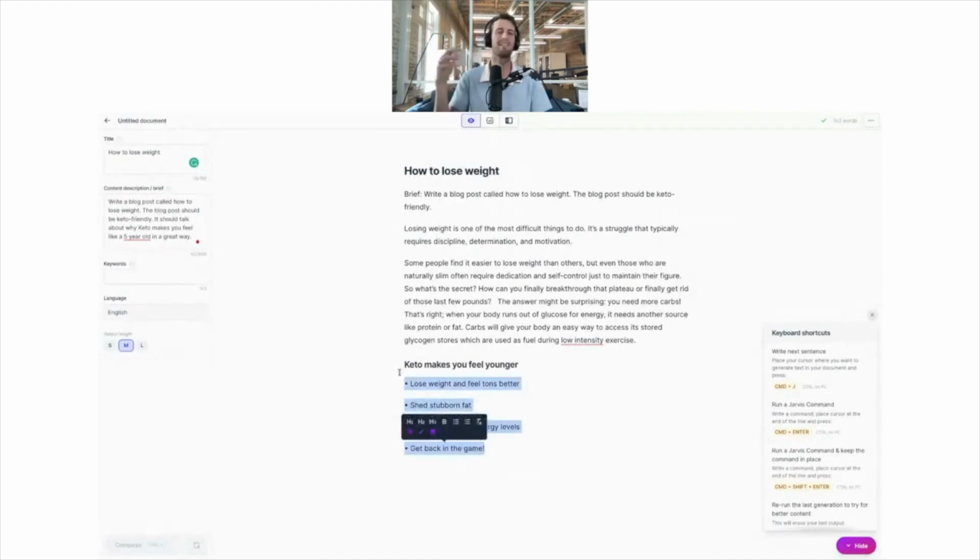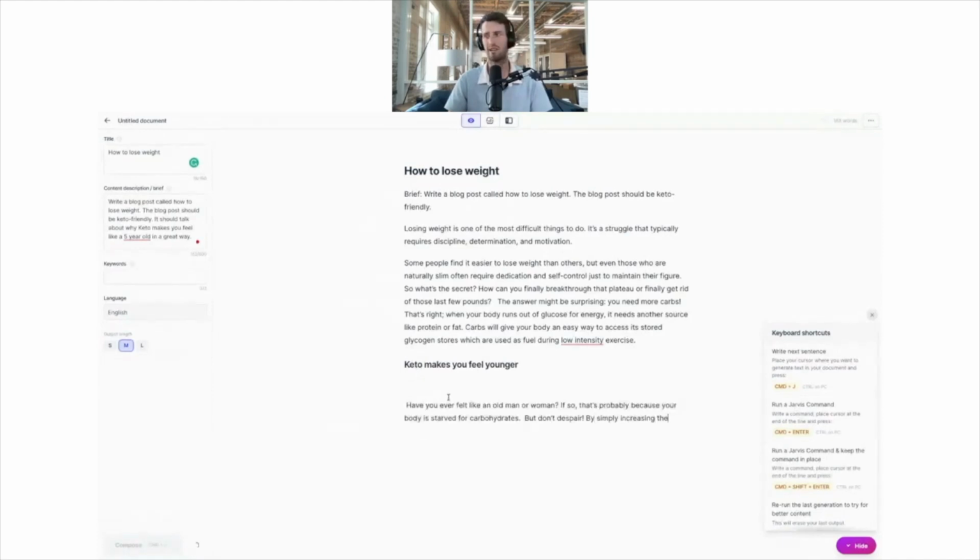See, so I gave him a command because I didn't want him to just write a paragraph. Now, if I just ran compose there, he's going to write a paragraph, right? So it's like I'm redirecting to say, write me this, or I could say, write me an AIDA. This is a marketing framework that's kind of built into the system. I don't even have to say what it is.